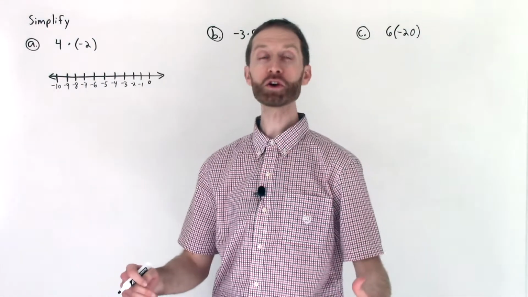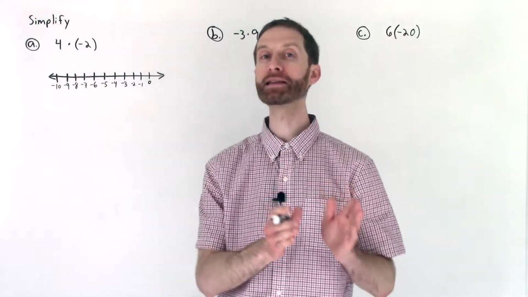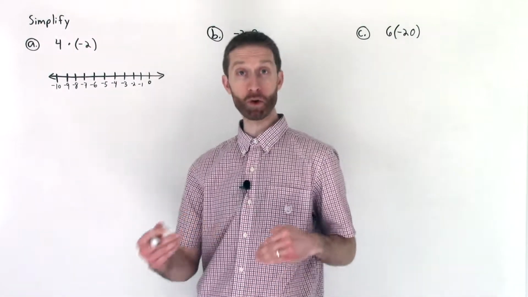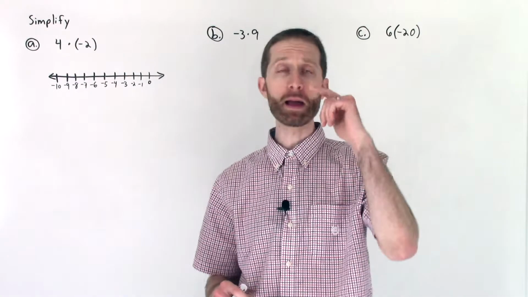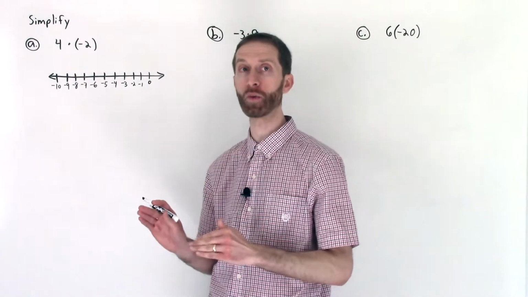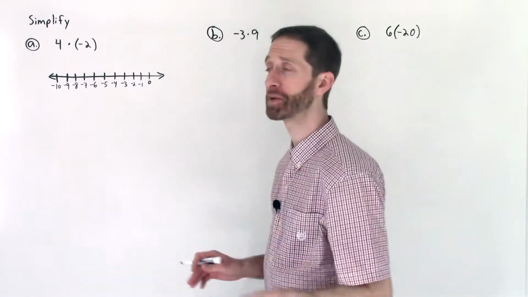In this video, we are going to go over how to multiply a positive integer by a negative integer. The rules that come out of multiplying integers need to be committed to memory, but that doesn't mean we shouldn't understand why the rules work the way they do, so that the memory sticks well. Let's jump into these problems.